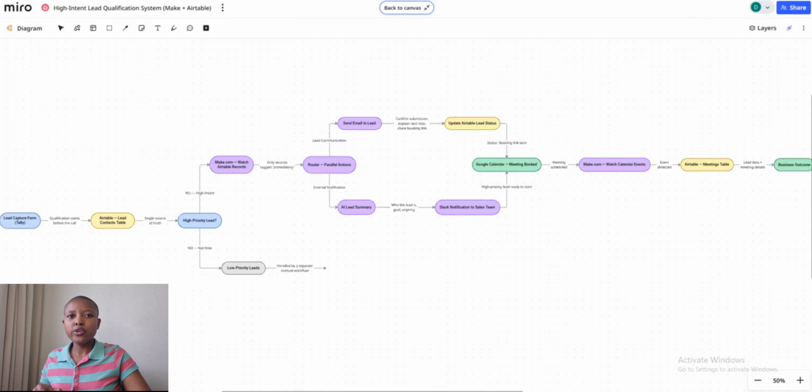So what we just saw right here is an example of an English language coach. However, the real takeaway is the framework. What it does is it filters by intent, it automates follow up and protects your time. So if you are a business that gets a lot of inbound leads and wants to focus only on the ones who are ready to get started now, this is a type of system that I've built for you.